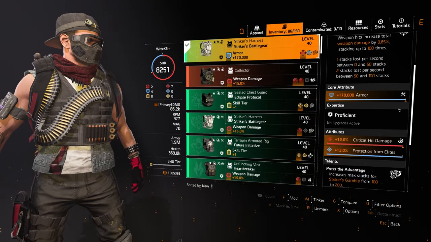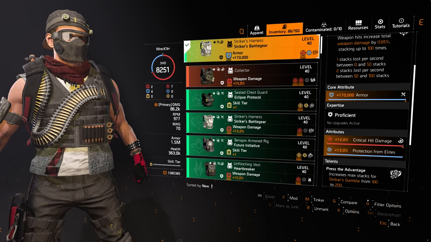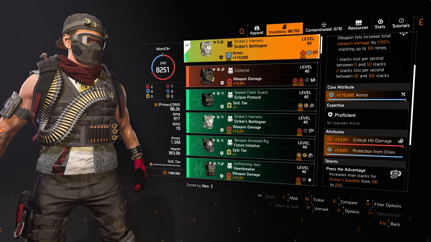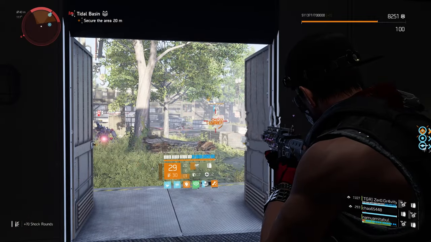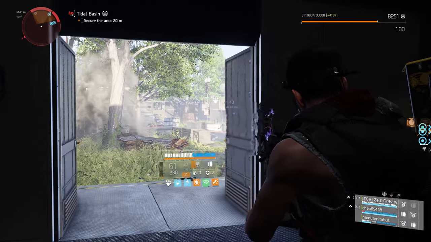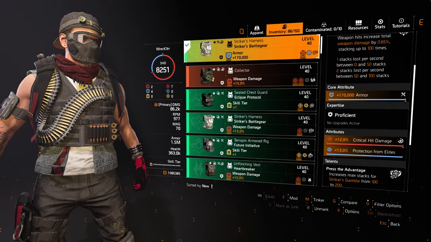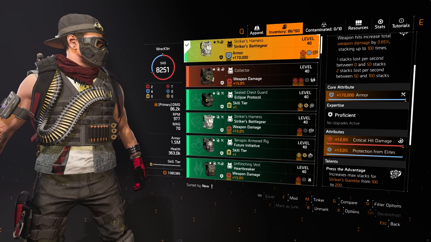For the attributes, this will be the same theme for most of the pieces. We are running armor. I'm basically running 4 blues and 2 reds, but that's my personal preference. You can change up the numbers. But I'm running armor, crit hit damage, and a protection from elites mod in the mod slot. This is very essential, okay? Especially if you are not running the Survivalist spec, you should definitely run as many mods as possible, because we need to get to that 80% cap as much as possible. For me personally, on this set, I'm running 74%, but I feel like that's more than enough. But this is what I have.